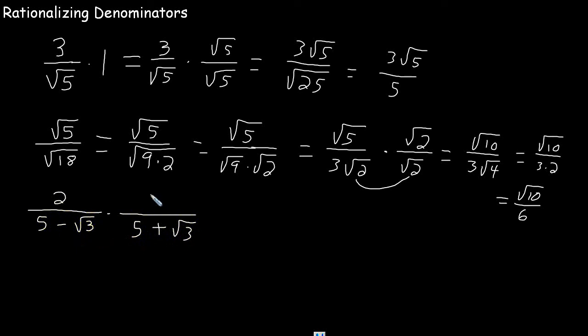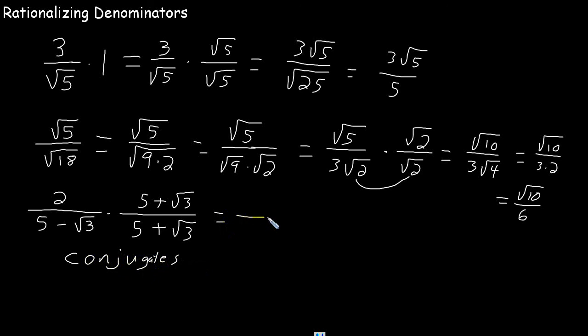Of course, we don't multiply only the denominator by that. We need to multiply the numerator by the same thing, so we come up with an equivalent fraction. These 2 binomials actually have a special name. They're called conjugates. When you multiply square roots that are conjugates, it eliminates the radical.